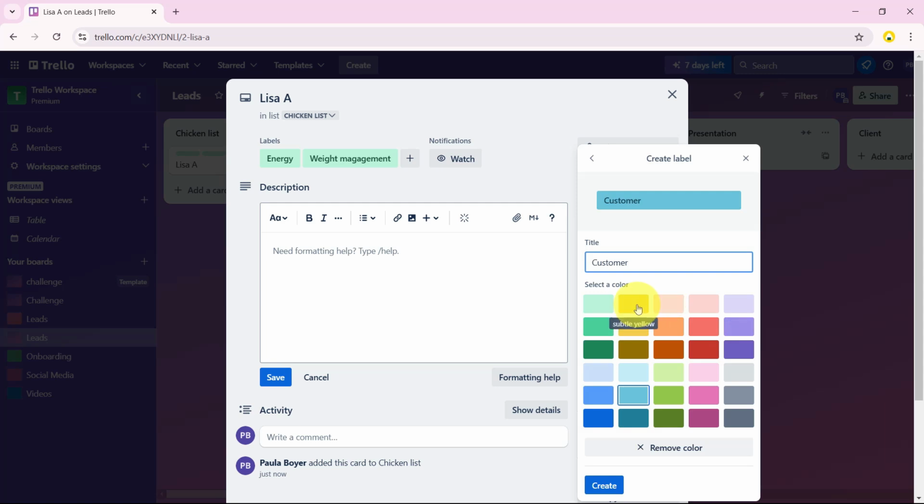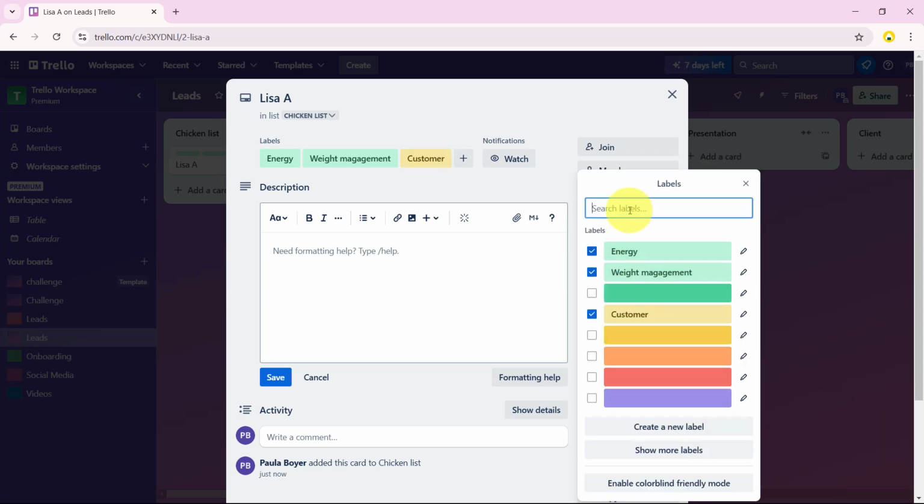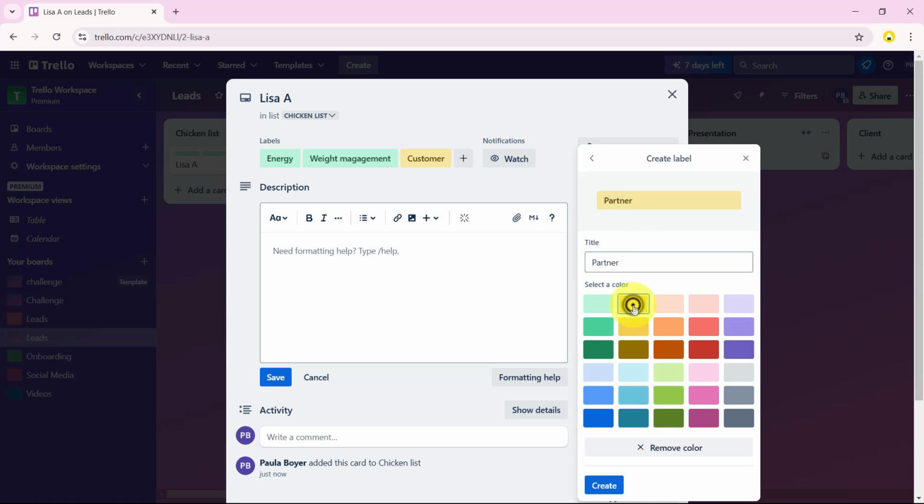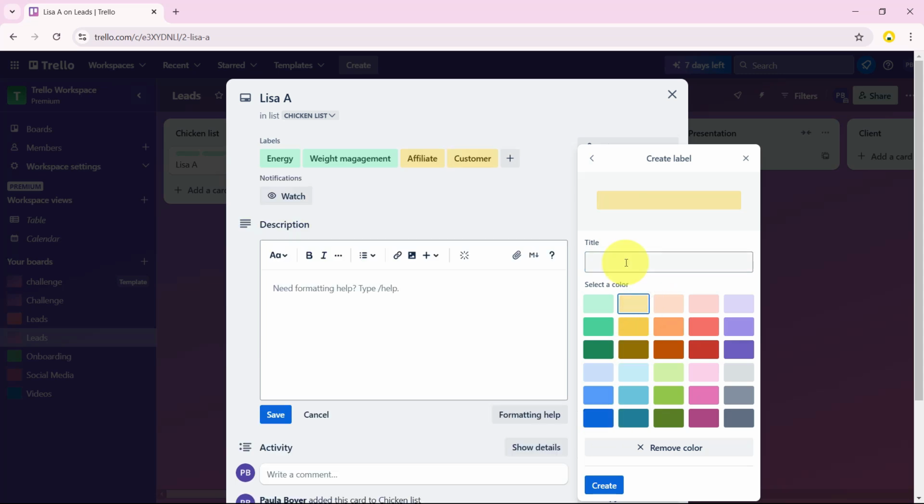Now I choose another color scheme. Great. Or maybe becoming a partner. Or an affiliate. I also want to know if the person is really interested in this.